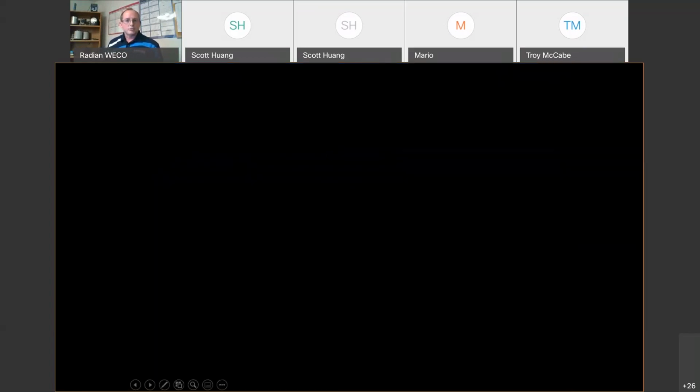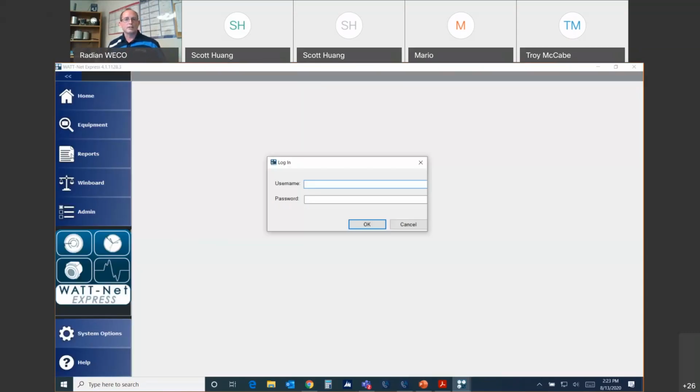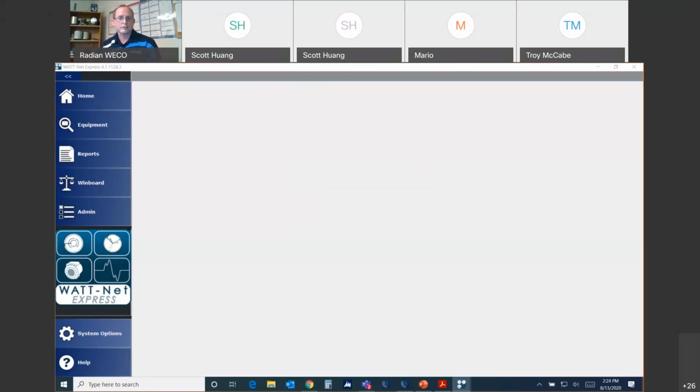Okay. So with that, I'd like to actually dive in and show you what it looks like. I've just been showing you screenshots and slides for now, but this is what it looks like when you launch Express when you don't have that auto login presented. So I'm going to show you admin stuff, so I'm going to log in using the admin account I created.